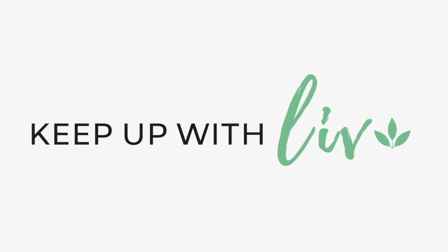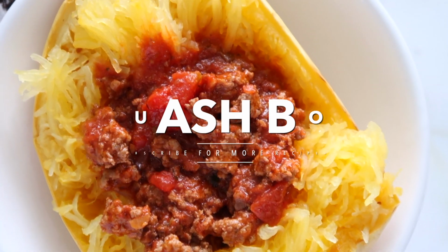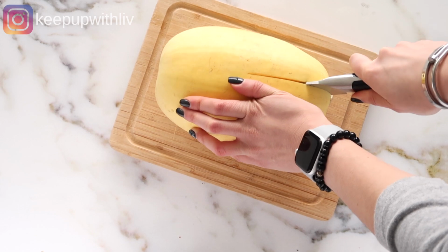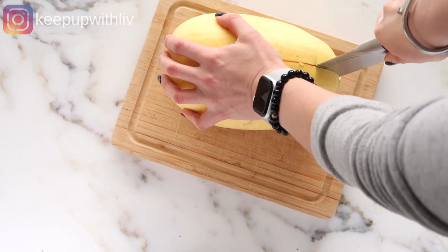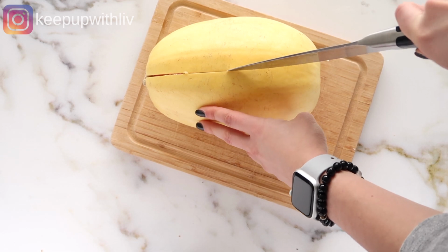So the first 3-ingredient recipe we are making are squash boats. These are super easy to make and are perfect even for a meal prep. So I'm starting off by cutting a spaghetti squash, which can be difficult to cut. I find if you really put your weight on top of it, it helps it cut faster and easier.